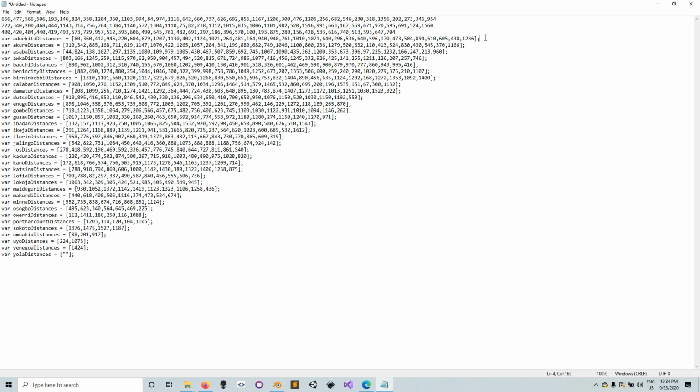Each line in the text file signifies the distances from a particular city. Because the cities are arranged alphabetically, I know that the first line which I'm going to read from this text file is going to be the distances from Abakaliki to other cities.